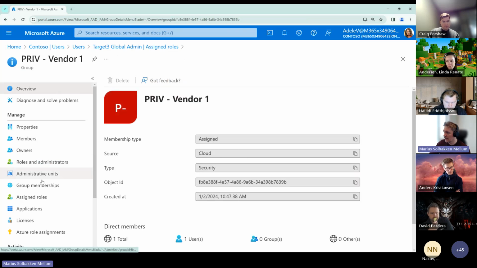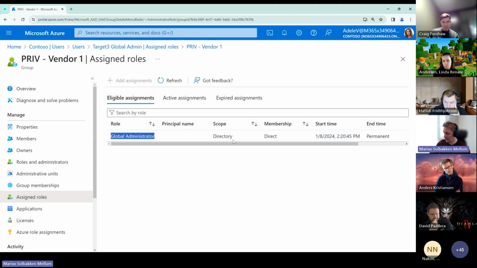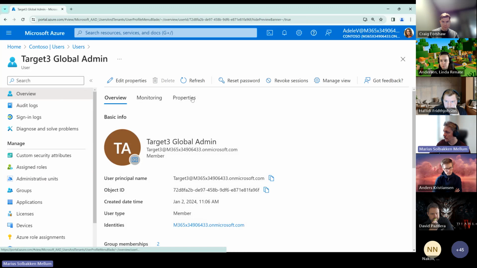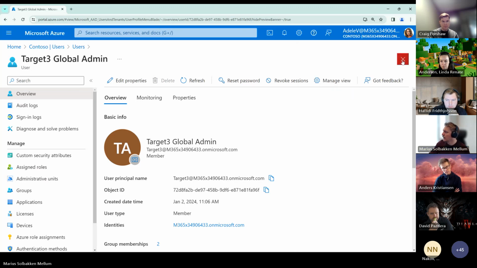So we can have a look at this group. It's called Priv Vendor 1, and we can see that this has global admin assigned to it. So the user can activate the global admin role. Awesome. Reset password. No, also doesn't work. Fine. So protection is working as expected.